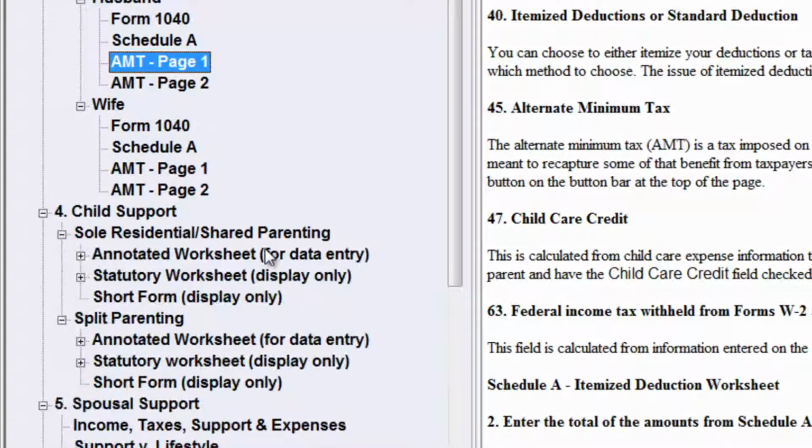I should say additionally that the matter of selecting the correct worksheet has already been decided based on your selection of the parenting arrangement on the General Information Worksheet. So in selecting a worksheet for completion now, you want to keep in mind which one you selected when you were back on the General Information Worksheet. For first-time data entry, you would almost always start at page 1, which is where I'll click right here.